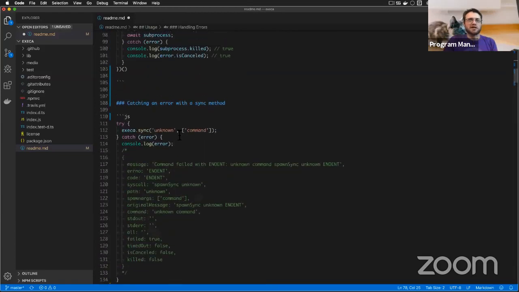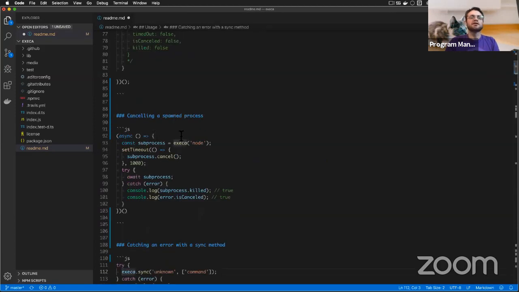So let's copy this unknown command one, because that's a relatively, not sync though. Catching an error with a sync method, and then catching an error. And this can be renamed. Catching an error with the.